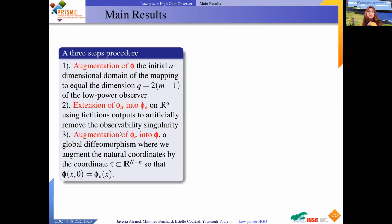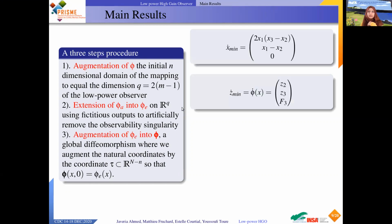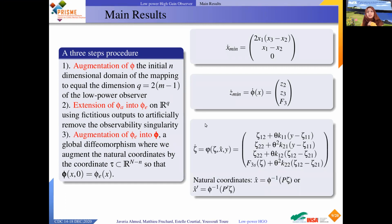And for the last step, we go back to the natural coordinates by augmenting our extended system into a global diffeomorphism given by the bold phi. This approach is then applied and explained with the help of an example, and we take our minimal system and obtain the z dynamics in the usual way. After this, we build the low power observer for the system, and here it has an increased dimension.